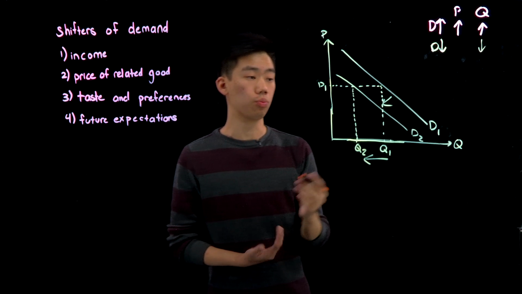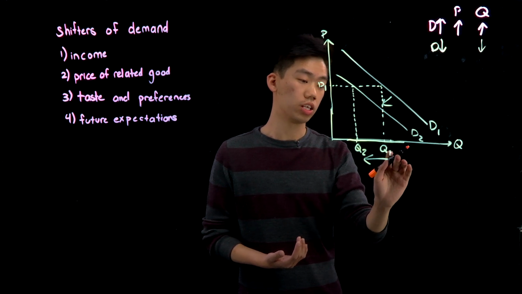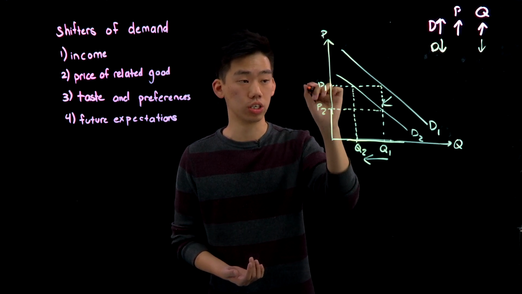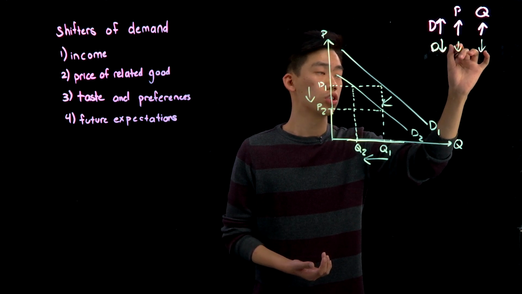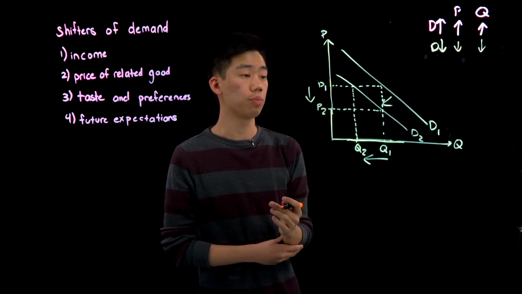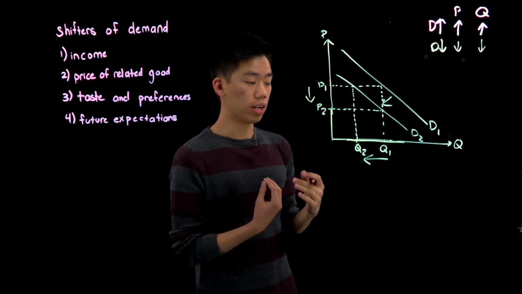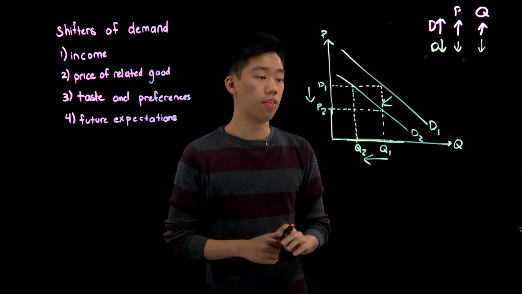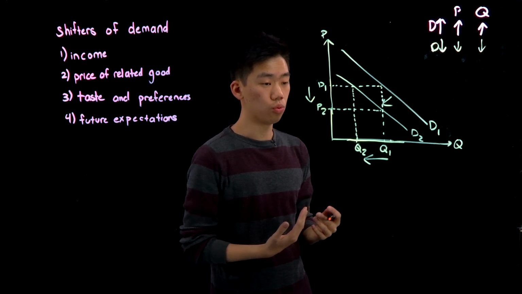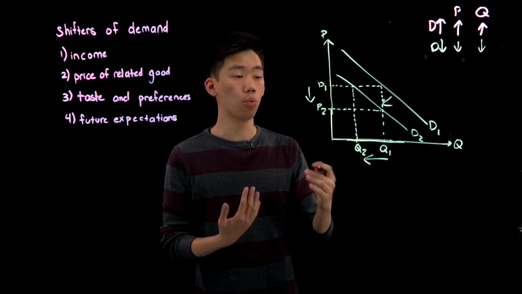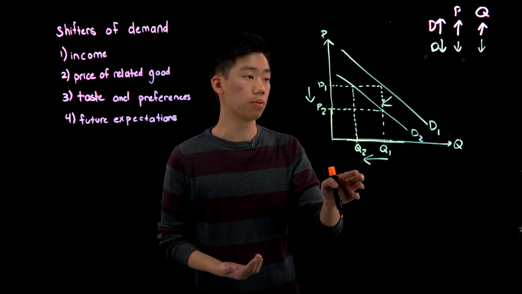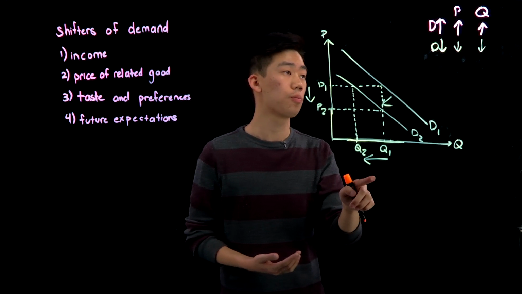But what about the price point as well? If you notice, at the original quantity point, our price level has decreased as well. So what does this mean in terms of the diamond market? If people want fewer diamonds, if the demand for diamonds has gone down for any of these reasons, then that means people just want fewer diamonds, which means that they're not willing to pay as high prices for these diamonds, nor are they buying as many diamonds, which is represented by these shifts.